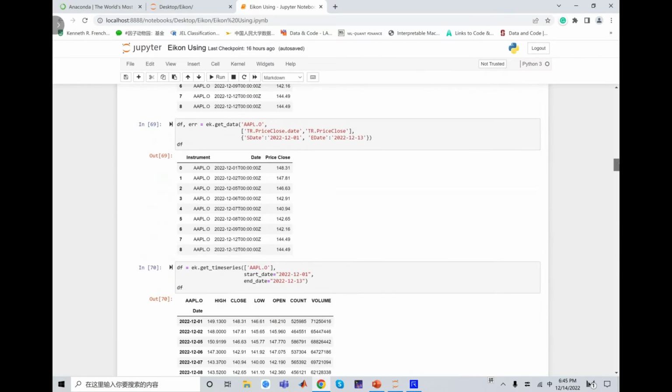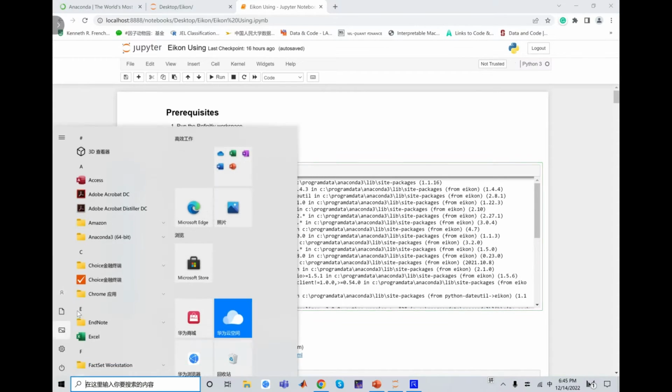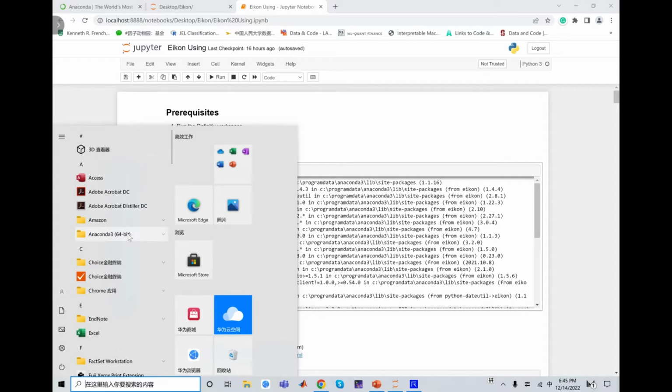Okay, now we share something about the Python code. As we talked about previously, we already run the Refinitiv Workspace, set up an Eikon API, and we also set up a Python environment, and the Python Eikon library is installed. Here is the command: pip install eikon. You can input it here, and you will automatically set up the Python Eikon library. There are two other options for you to input this command. First is here.